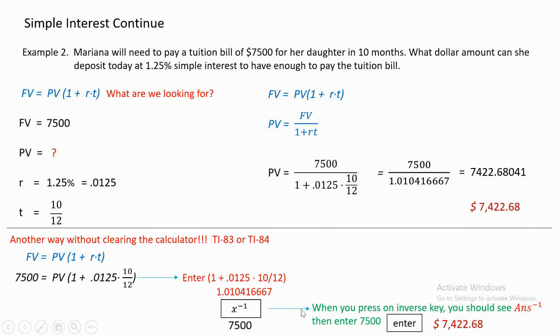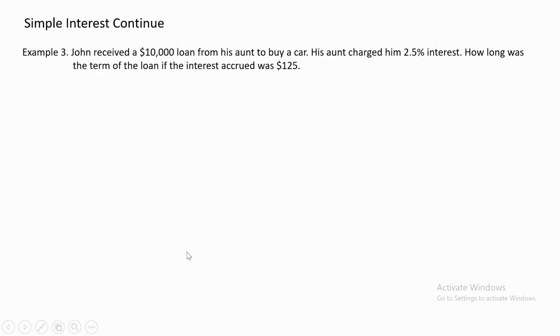I was showing this PowerPoint to my students today, and they like the way everything goes real smooth if you do it this way in the calculator. Okay, after the next part, the next slide, I'll be doing it this way in your calculator, just the way it is like this. And I tell my students that if you're solving for the PV here, you're going to use the inverse key after you enter all this in your calculator. Okay? So let's do another one.